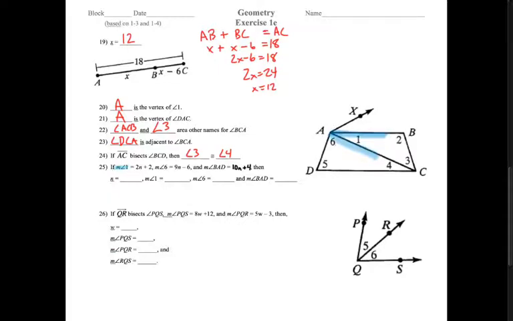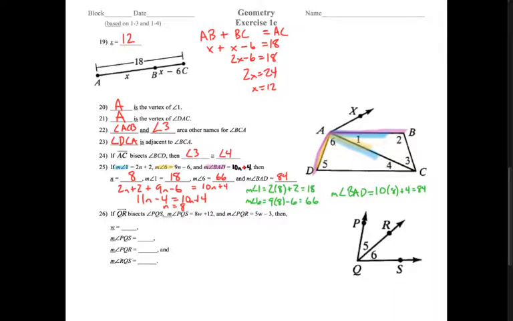And then this is an angle addition postulate question in here. Part plus part equals a whole. Angle 1 is a part, angle 6 is a part, angle BAD is the whole. So we get to add those together and get n is equal to 8. Once I know that n equals 8, I can plug this stuff in and get these answers. And indeed, they add up and equal.